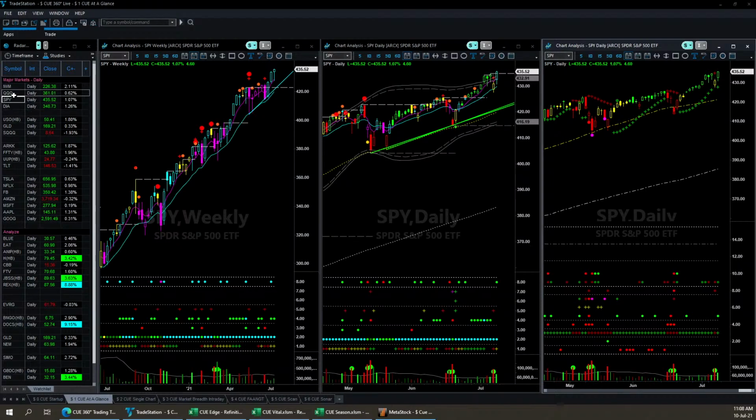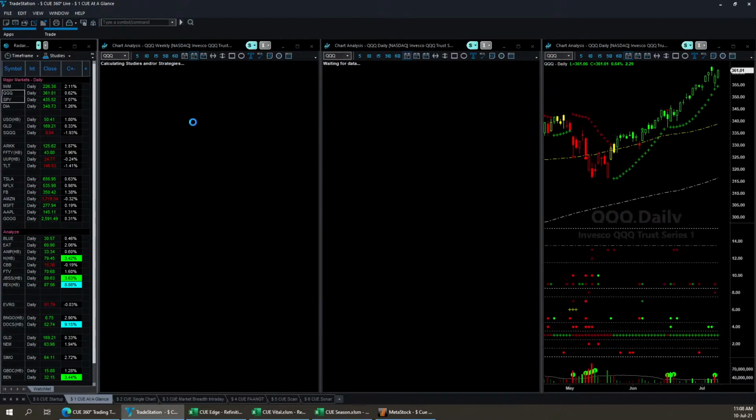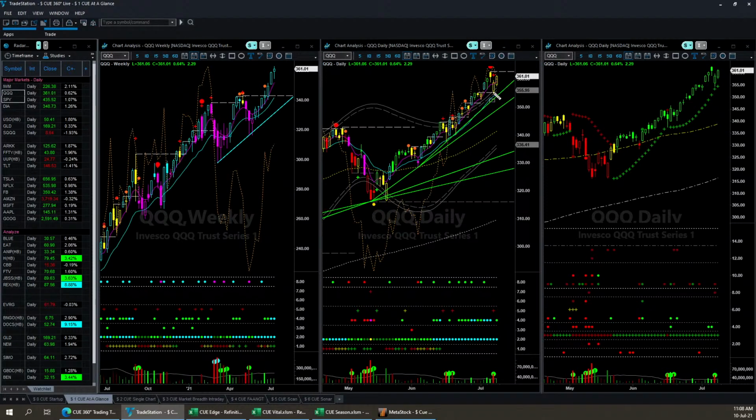If I look at QQQ, Nasdaq 100, just shy of making a new all-time high on Friday, but on a weekly basis, it made a new all-time high. And even though a bearish headwind appeared, and I mentioned that earlier, possible reversal signal, it had a long lower tail, and more importantly than that, we had trendline support, so we are not going to think of shorting.